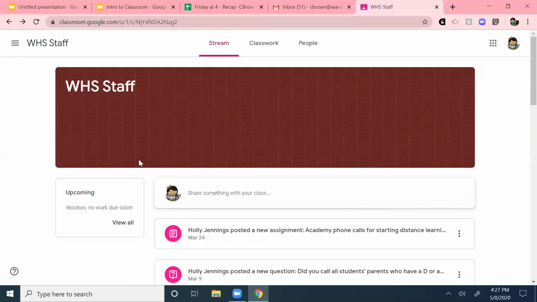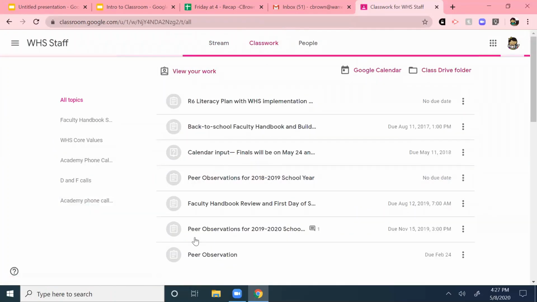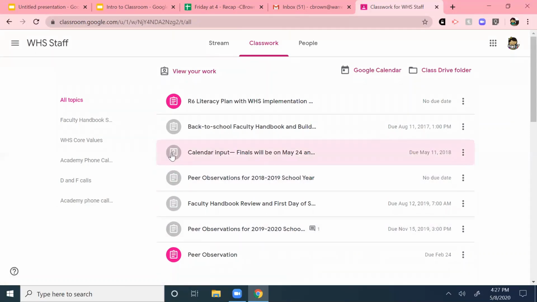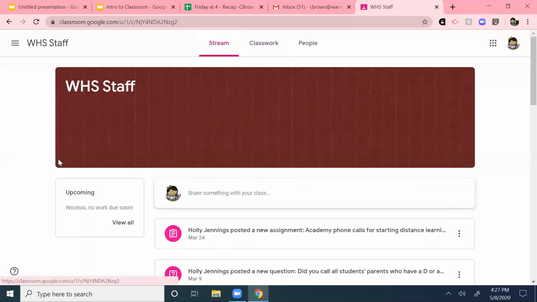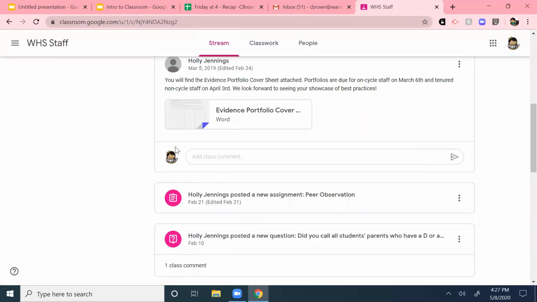If you go to classwork now, does that look different than what you're? It looks so okay. This is your faculty handbook, and okay. Yeah. Oh, okay, cool. The clipboard means assignment. Question mark means they just asked us a question. I'm going to go back to stream, and we may see something that is neither a clipboard or a question mark if it is just an announcement. And this would be an example of that. And so what doesn't show up in classwork if they're just announcements, regardless of how the teacher set it up? That's a mouthful. That was a lot of info.